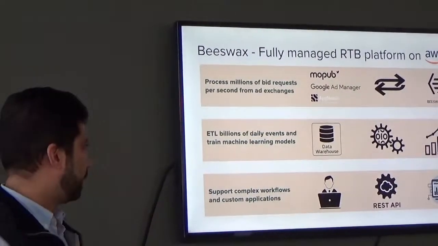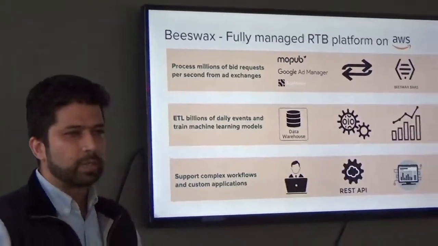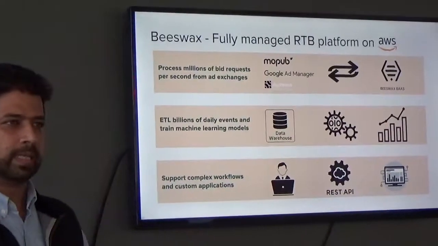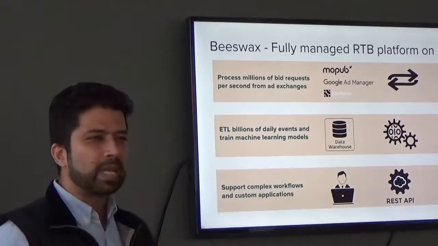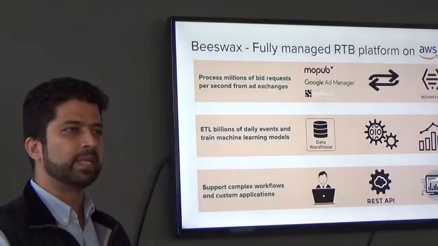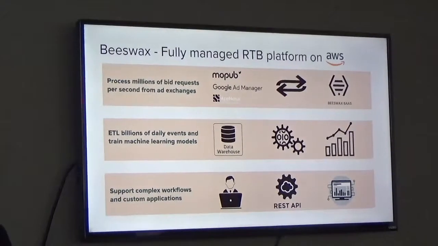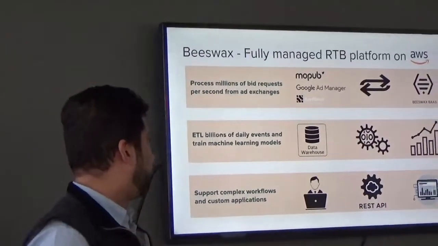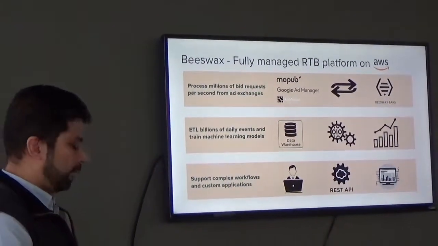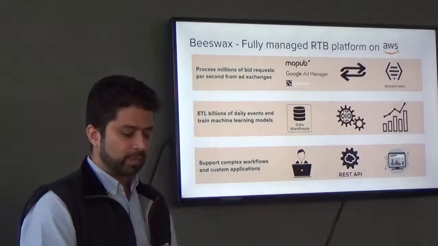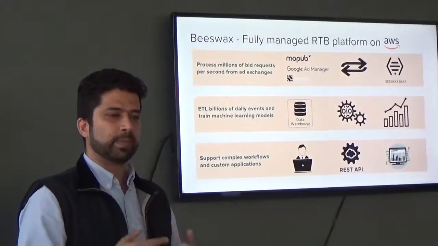And so we have enormous scale in terms of the number of machines that we use. A system of this scale also produces a lot of data. That data is constantly being logged into streams. And then there are these complex pipelines that are processing these streams and producing actionable insights for our customers to make sense of what's going on in this platform. That forms the basis of the data platform within Beeswax. And finally, we have a team that works on the RESTful API and the UI, which is ultimately the touch point of the product with our customers.